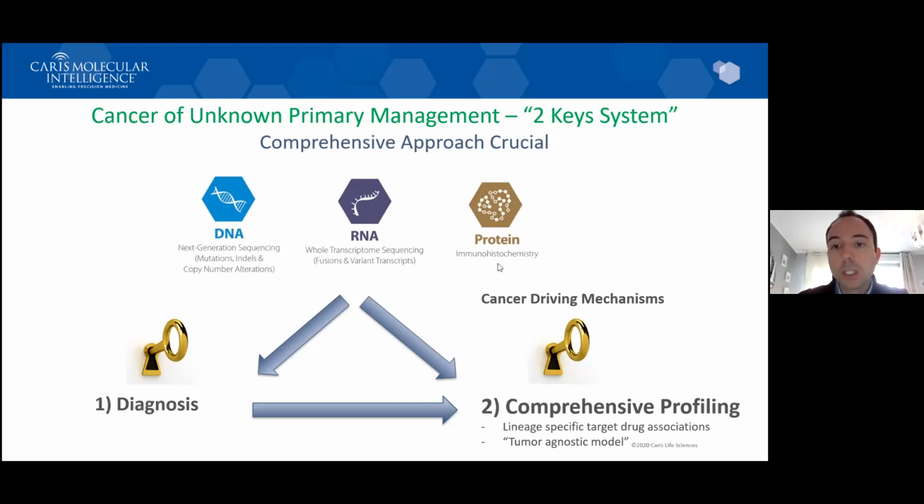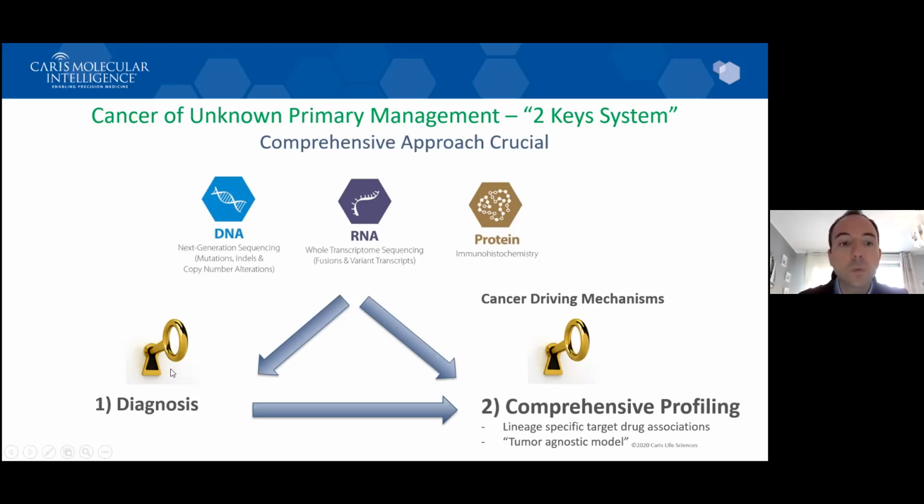But as we just saw, you also need, on the other side, an understanding of what's going on in your tumor. Do you have actionable alterations? To have these two keys together, you need a comprehensive profiling: DNA, RNA, and protein. Section by section, we will discuss why this is so in my presentation. Just on a side note, if you have a comprehensive profiling, then of course both are linked. Either you are able to diagnose your patient and have a specific lineage, for instance breast or colorectal cancer, then the target drug associations will change and you have different levels of evidence.